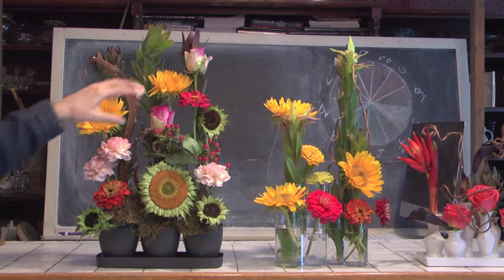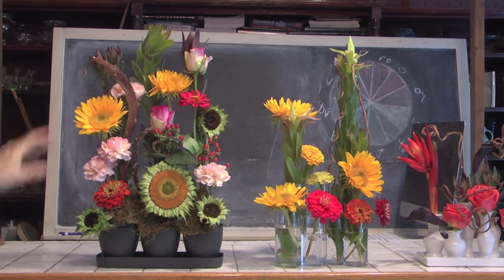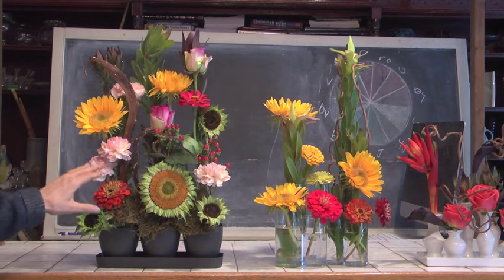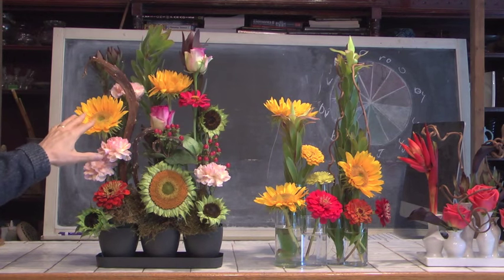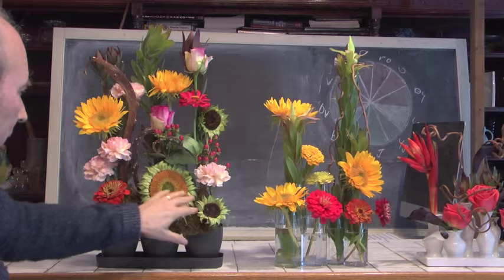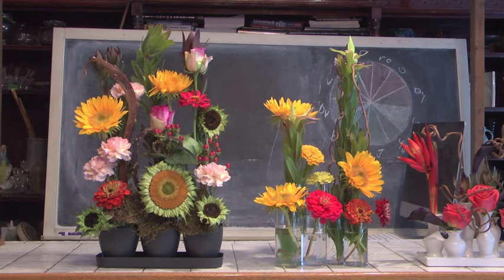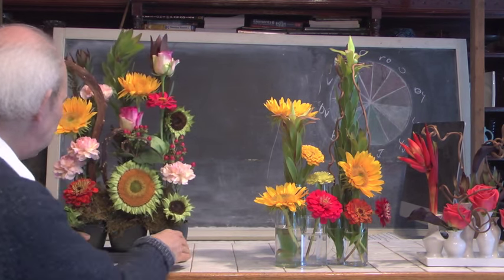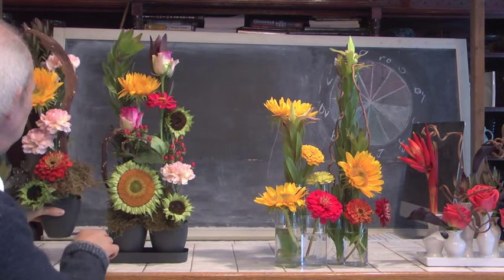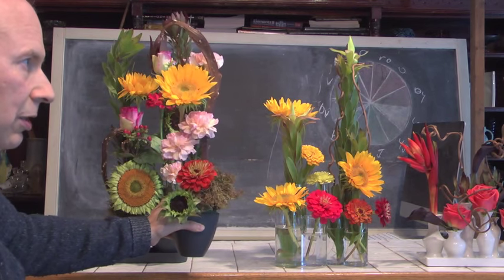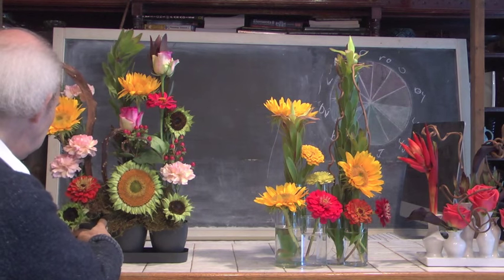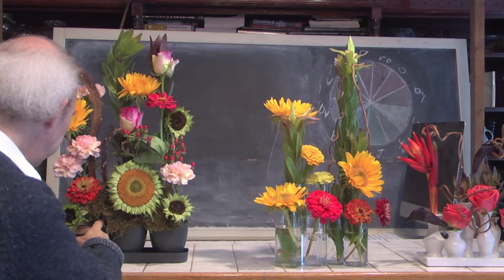We have leucodendron in here, roses worked into this design, carnations — and don't let anybody tell you carnations can't be used in interesting ways, because they are. We have some hypericum berries here, some of our zinnias, some of our sunflowers worked in — both live sunflowers and sunflowers where we pluck the petals for visual contrast and effect. And then some fantail willow here and there into the design. We can go from very, very simple to far more complex. This particular base is set up so that the three sections come out and each one can essentially stand on its own, or they can all be linked together to come up with an interesting effect.